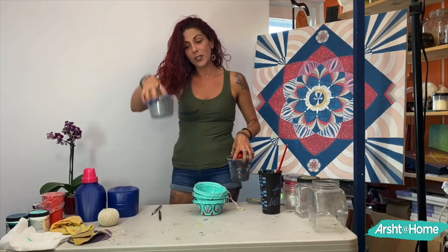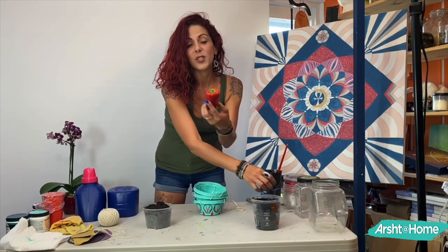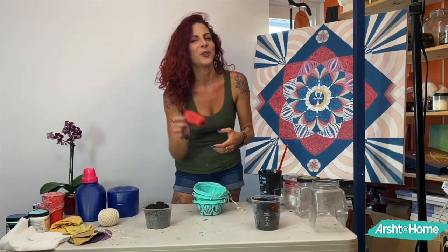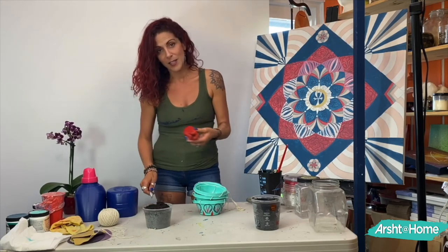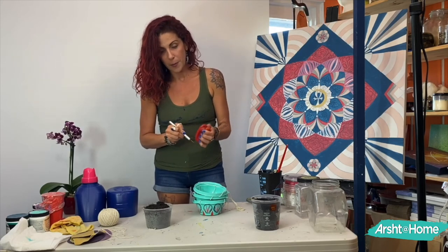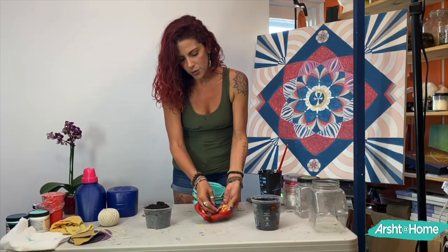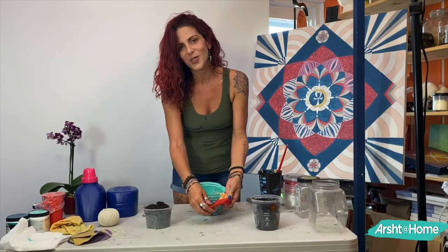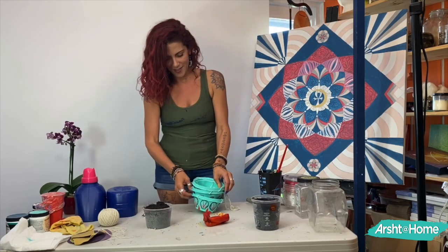I've got some soil here, and I've got a pepper that I never got to use, actually, from my garden, and you all can grow your own also. And I'm going to go ahead and use this knife, because I'm not eating these peppers. I'm just going to go ahead and use the seeds. So I'm using this knife to cut it open, and you've got seeds right in here. You can dry them before, and that way when the seeds are dry, you can plant them, but I'm just going to go ahead and show you what it looks like using these seeds straight from here, and you'll still get to have some peppers growing.